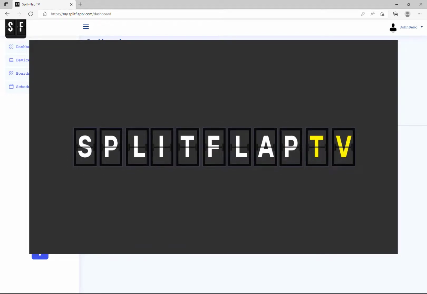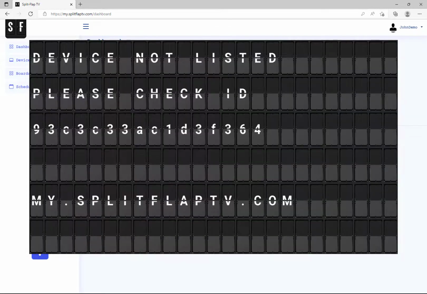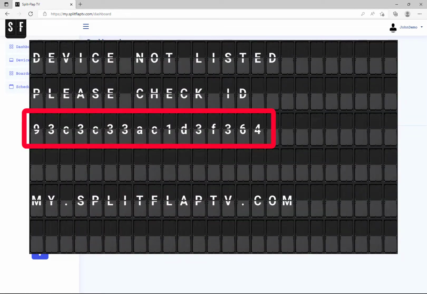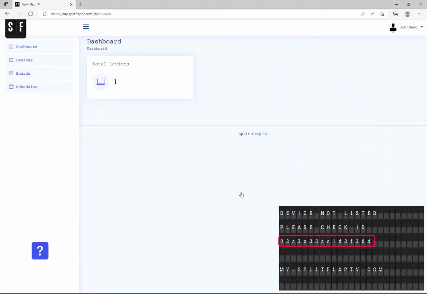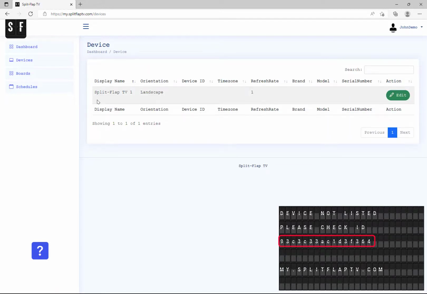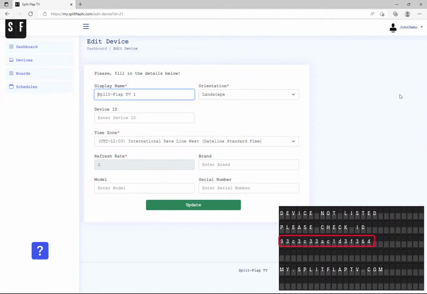New devices need to be added to your system, and this is done by a unique device ID. Call it the license plate of your television. Go to your control panel and click Devices. Open a device and enter this device ID and give the device a proper name.